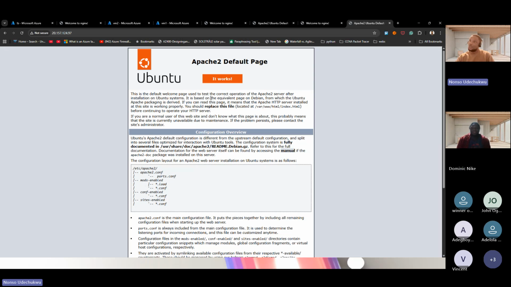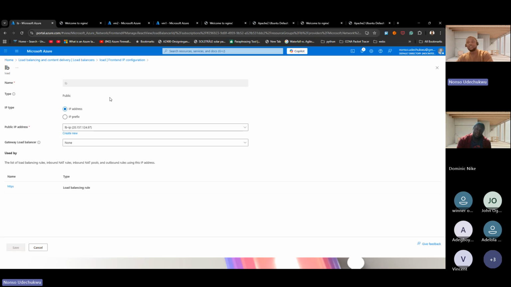So it's all about rules. Again, you saw the mistake I made. I was expecting the traffic from port 3 to hit port 40, but I didn't have a certificate configured. That's why it started failing. So I have to reconfigure it and make it 80 to 80, right? But you can do port mapping.